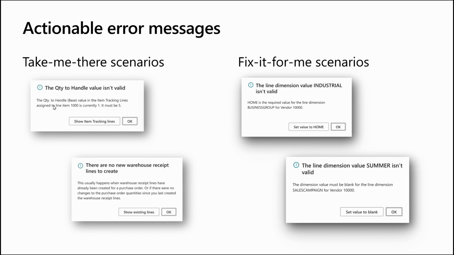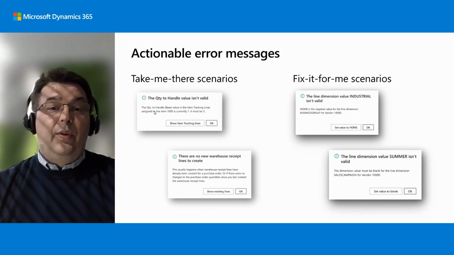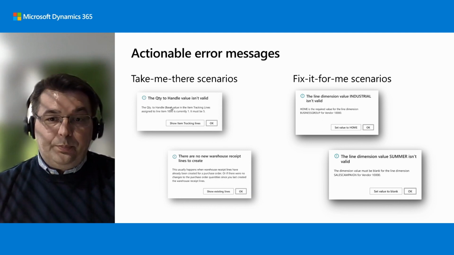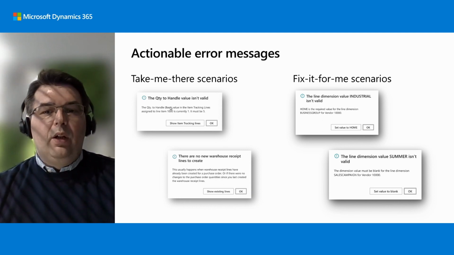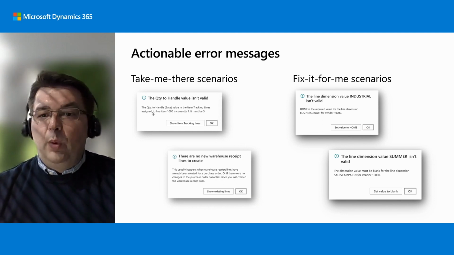So it's just safer to provide the user with a shortcut to the place where they can enter those numbers themselves. The user can then change the values themselves rather than having BC make corrections that the user may need to fix later anyway. However, there are cases where fix it for me works great.